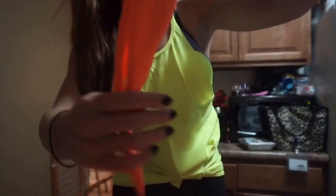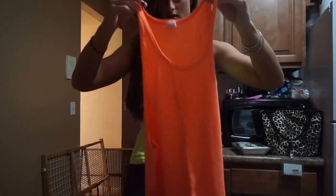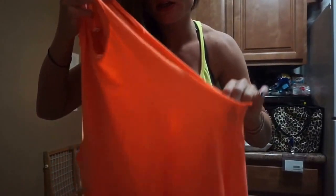You should be left with just two remnants of shirt. What I like to do is pull out both edges that I just cut. And there you have it — a stringy tank! It'll look just like this one because this is literally the exact same shirt. Now you know how to do that — super easy. I always cut old t-shirts, like my boyfriend's old t-shirts or high school volleyball t-shirts.